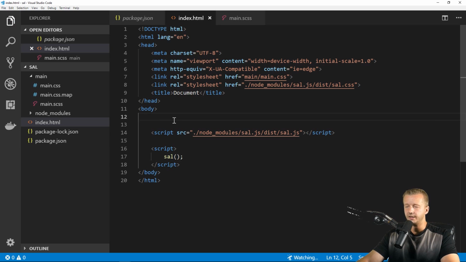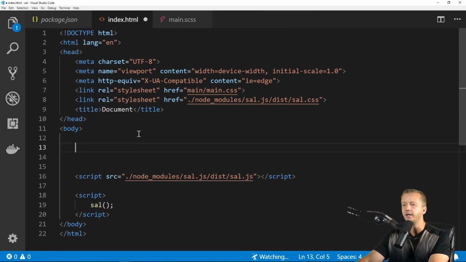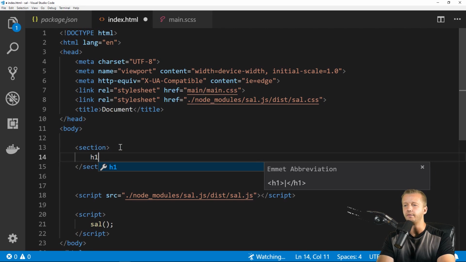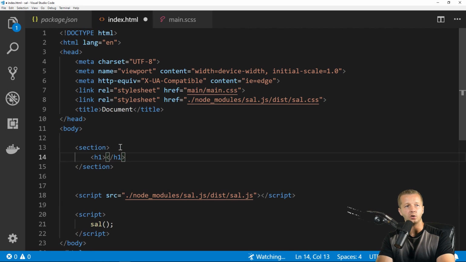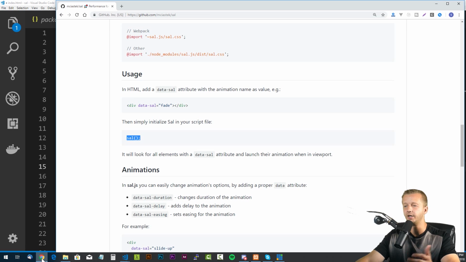So in order to use it, let me hit Control Plus just so you can make this a little bit larger. Hit Control B to get rid of the sidebar. Let's write out some HTML first real quick, just so we can give ourselves a little bit of muscle memory and to try to put it into a real world sort of quick landing page context. So we're just going to section this out with section tags here. And I'm going to have an H1. And inside of here is where all of our options go. I'm just going to put a BR here for a break, and then that's it. So inside of here is where our data options, or configuration options, for Sal go.